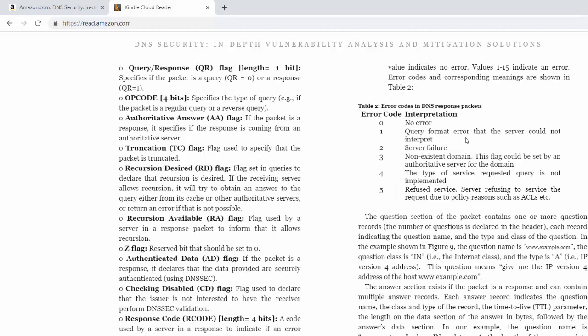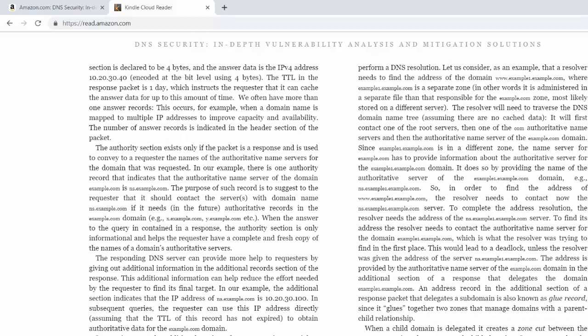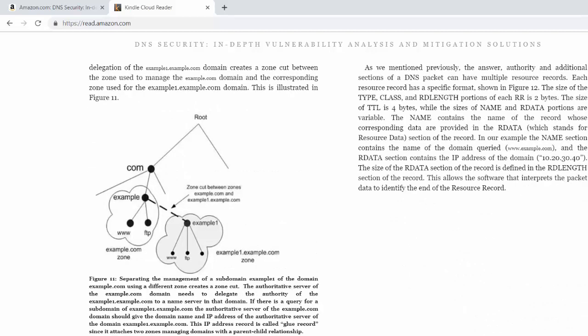It goes over all of the flags and information in the header and how it's built. And it also talks about things that I didn't expect it to talk about, like Anycast addresses and the role of Anycast addresses in DNS and DNS servers. For instance, with Anycast addresses, multiple servers could share the same IP address, and your request would go to the nearest available device that was willing to respond to that Anycast address. So that's what happens in some cases with root DNS servers.